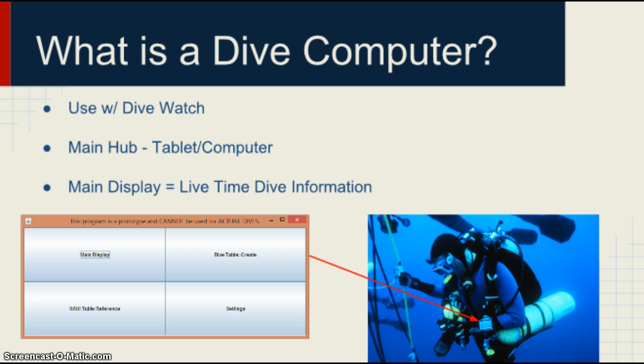Our program is to be used in conjunction with the dive watch type of screen and a tablet or computer. Clicking on main display should bring up live dive information of both the watch and computer screen. Simultaneously, it'll disable all other functions for the information on the dive watch, so it can't be changed while diving.